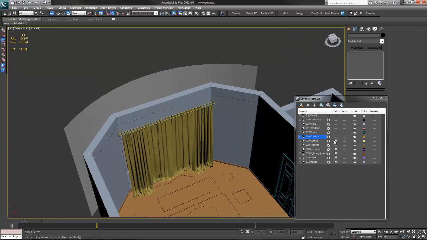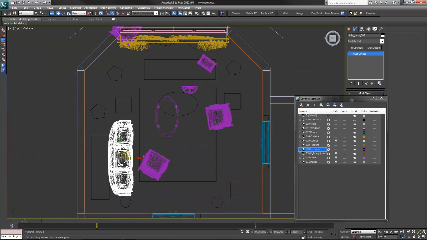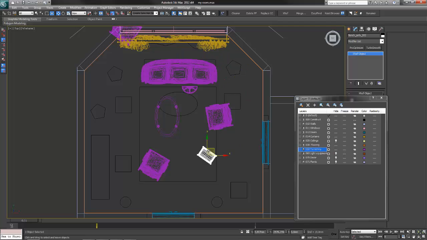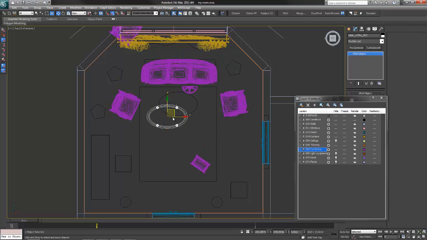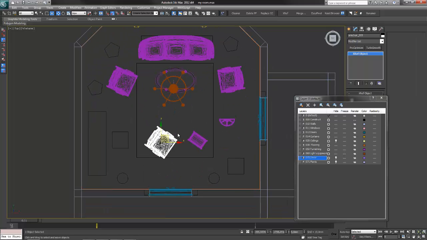Let's rearrange the furniture according to the plan. We are moving the objects to their new places. Since we use snapping in the scene, all the corresponding decor will automatically move too. So it's much easier to drag only the main objects, hiding the decor layer. We carefully adjust the objects, putting them in their new places.